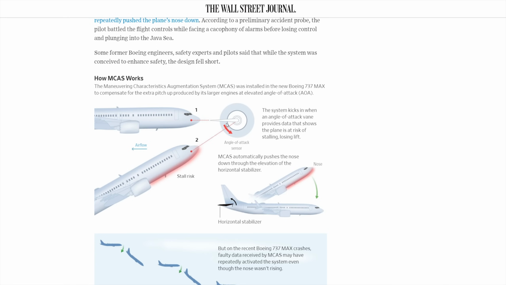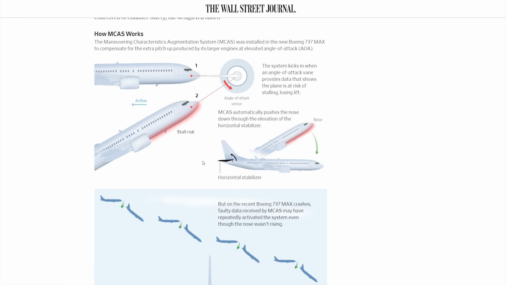All that it is, is like a weather vane dial. It just looks at which way the wind blows and it says, oh, the plane is angled this way, right? We're either angled where we're looking up or we're looking down. And that's all it does. And there's one of them on each side of the nose of the plane. And when those read the angle as the plane traveling upwards, it triggers something in the back of the plane. It triggers these horizontal stabilizers. These fins in the back, those point up to make it so that the nose of the plane comes back down. So that's the basic function of it: you get in a stall risk, Boeing knows about it, their software knows about it, and they trigger the fins to put you back in a horizontal position so that you're not a stall risk anymore.